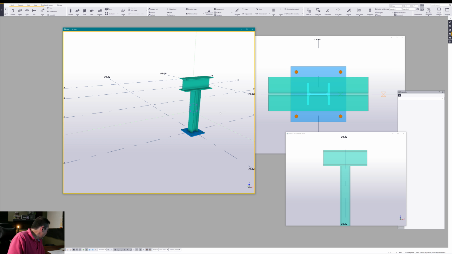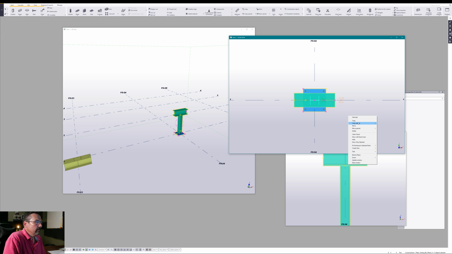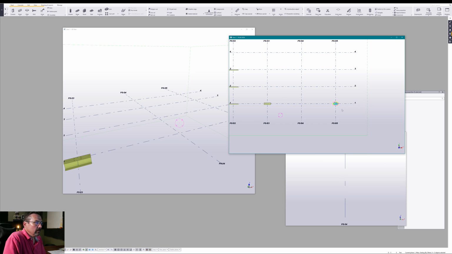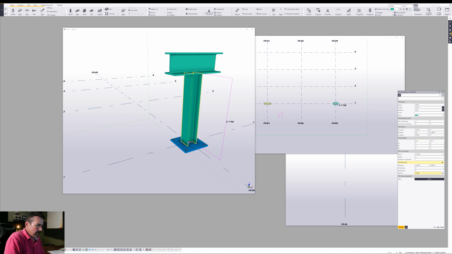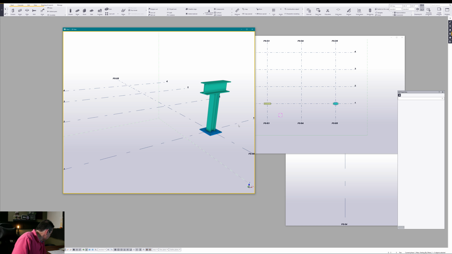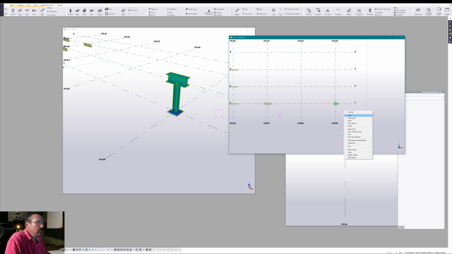And this is PS. Oops, this is actually, alright, well, they got these going all over the place. This is actually PS5. So let's move this over to here. It's PS5 now. Let's select that. Make that PS5. And there are 4 of these. So we'll copy that 4 times.